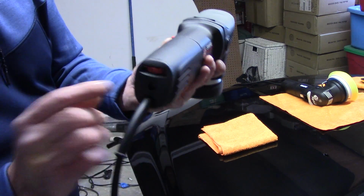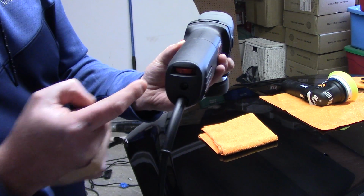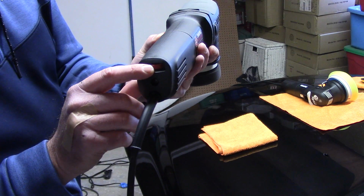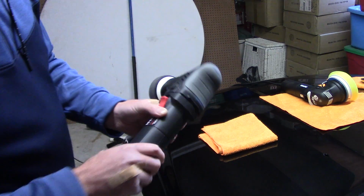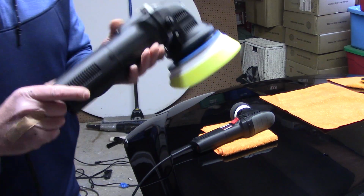If you notice on the back of this Adams Mini Swirl Killer, you see where the speed dial is? It's right up here. It's recessed inside the machine, so your hand can't hit it. It won't get out of adjustment if you're using it, but it's very easy to find. You see where the cord is, and then you've got the little speed dial here. Very nice, very cute. I love it. Adams, 2 thumbs up.